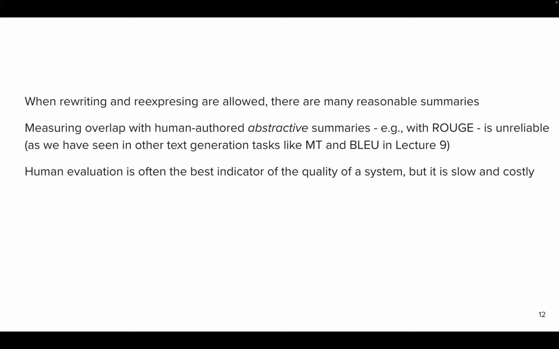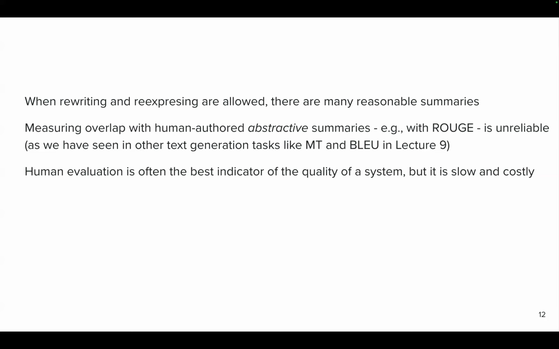You can think about there being a human-authored summary, which you can think about as a gold standard. But then you can paraphrase this human-authored summary in many ways. And all of those, if they are keeping all the information and not introducing any notable length to the summary, would be an acceptable summary, right? You just paraphrase the information. It's likely going to be equally good. So once we are allowing re-expressing and rewriting, evaluation becomes way more challenging.